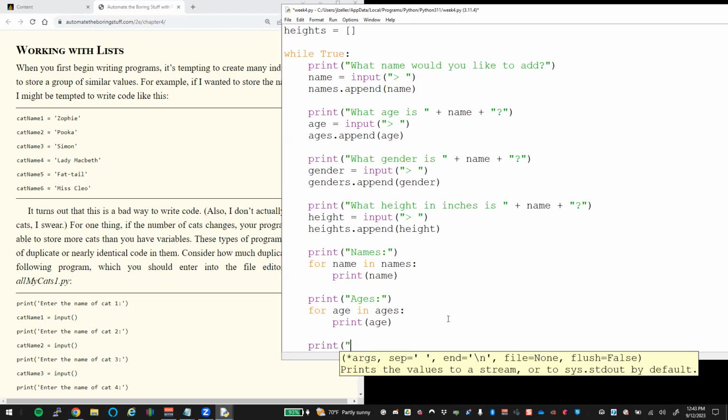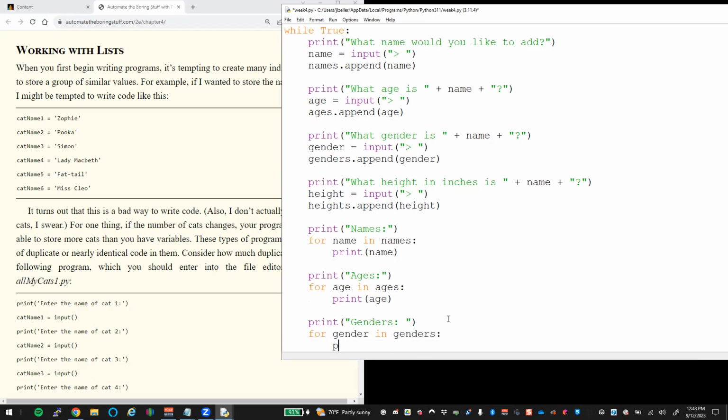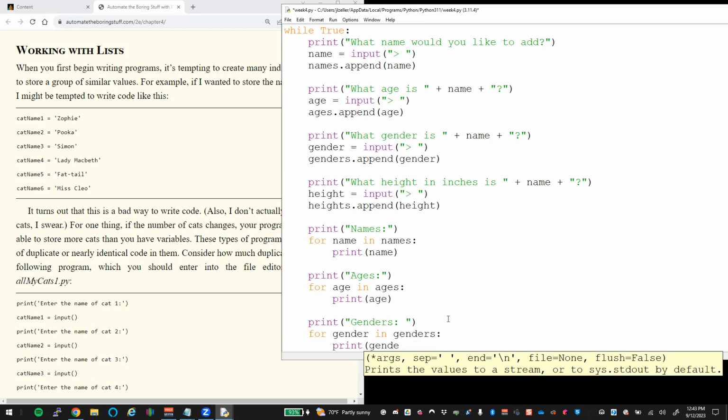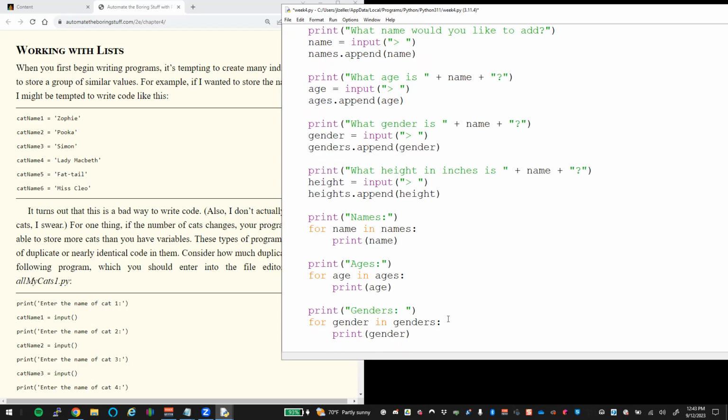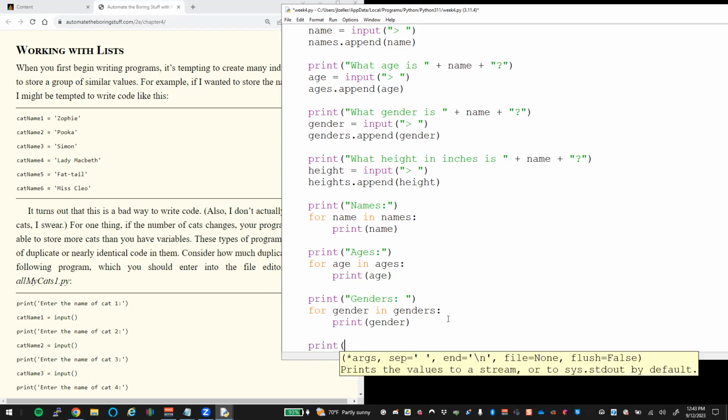So print genders. For gender in genders. Print gender. And print heights.